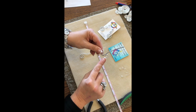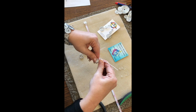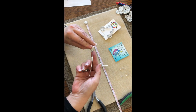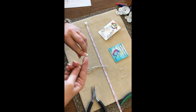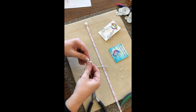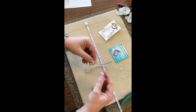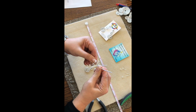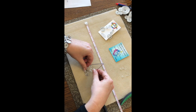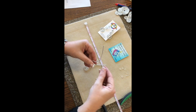Now, once you get the loop you like, what you do is you stand on it and then bring your wire across. So I have that loop there. So what I'm going to do is, again, I'm going to put pressure, pull with the back, make a loop. I'm going to try to get it about the same size. Which that, if you got too aggressive and you need to make your loop bigger, you just push back. And then you match them. So once you get it the way you want it, you stand on that and pull your wire back, just like that.